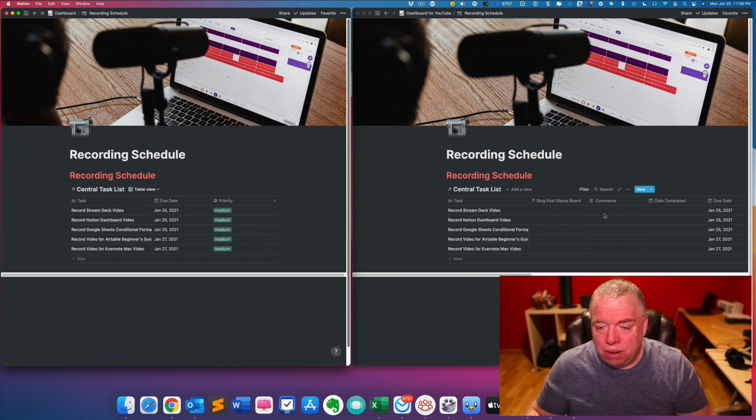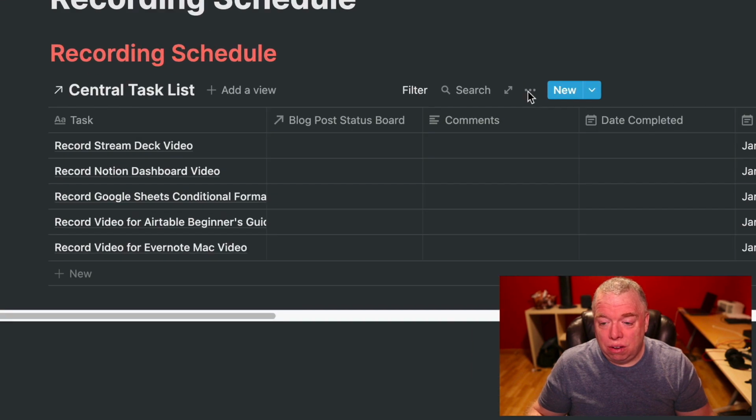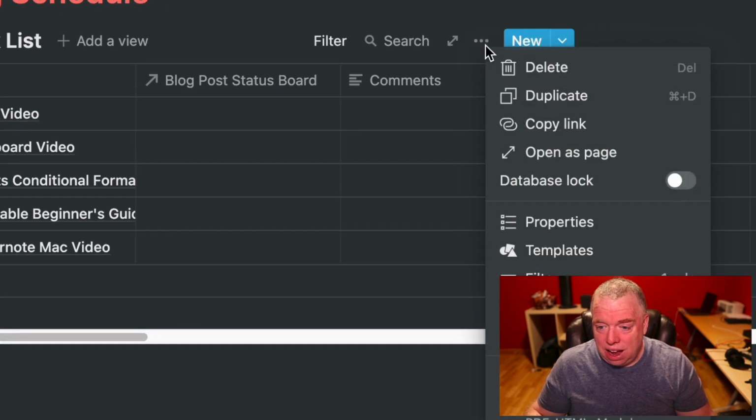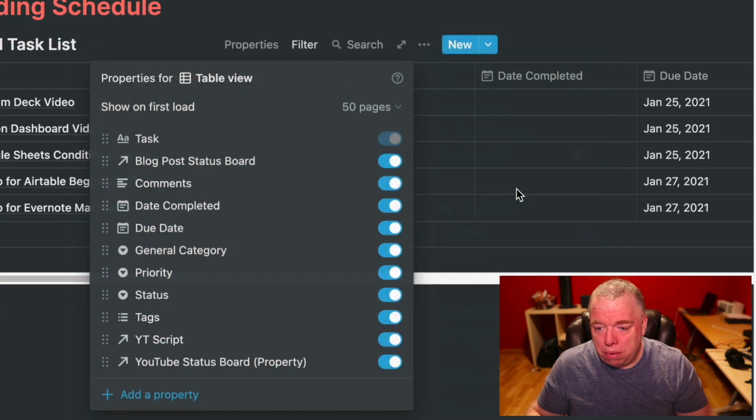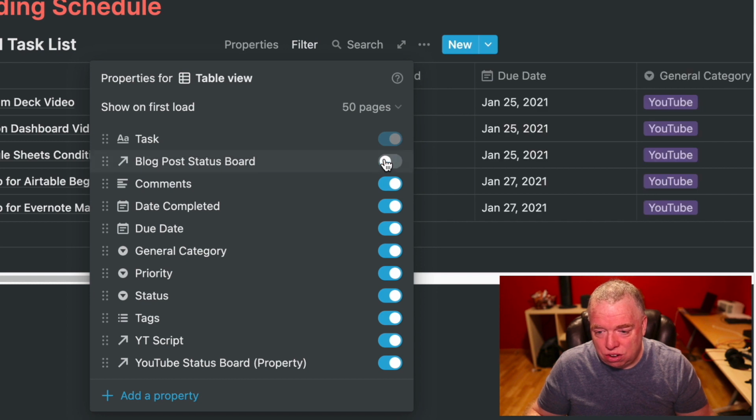So I've already filtered. The next thing you can do is click the ellipses again and go down here to properties. And what properties are in Notion are basically the column heads. It's all the different attributes of your table and things that you track, all the columns that you have. So hit properties, and notice that everything is clicked here, and this is horrible. I don't want this. I don't want this. I can just turn it off. And you can actually see in the background here, things are turning off.